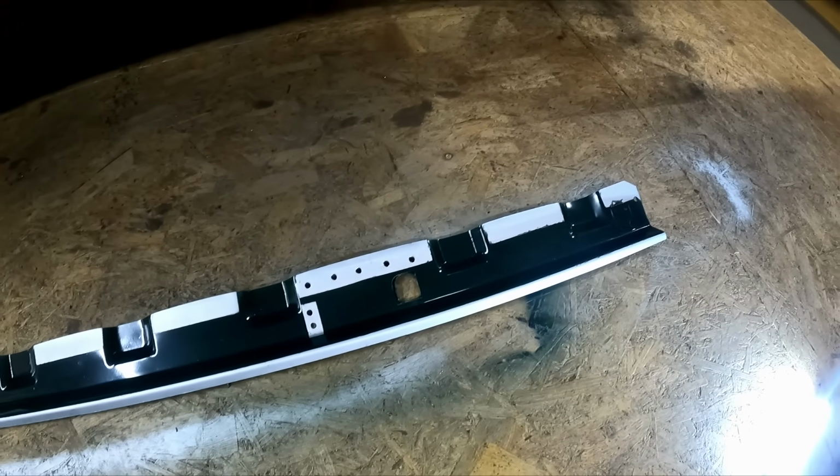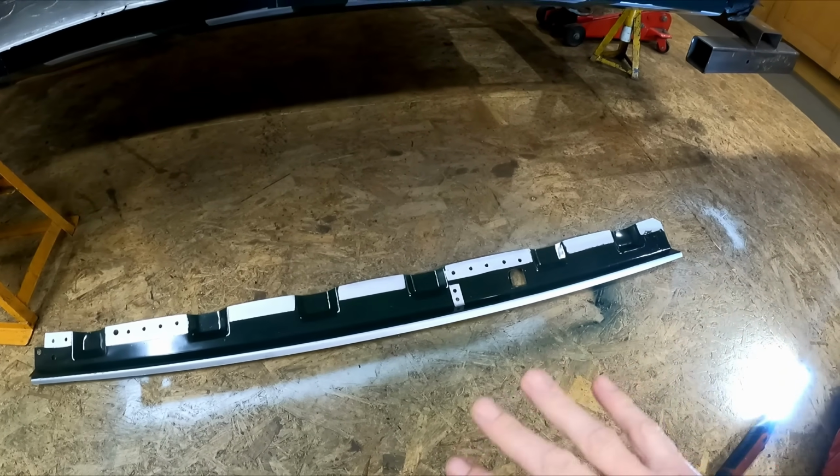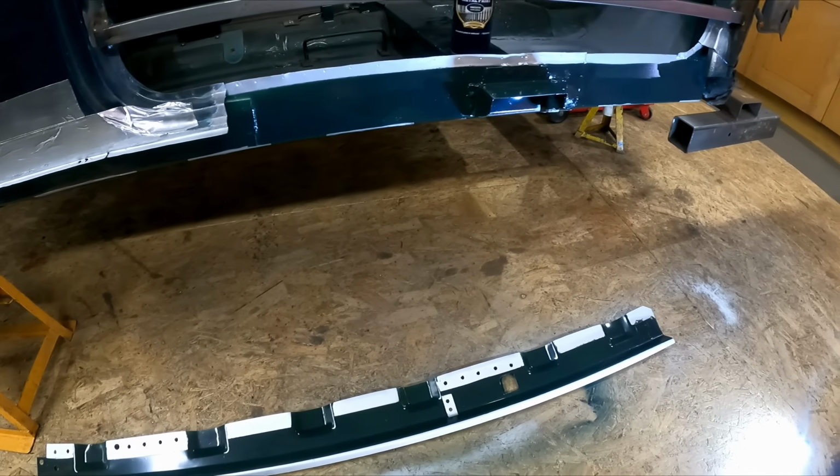So next episode, we'll be spot welding this in and welding it back on. Really doesn't take long now. Once it's all prepped, it's literally probably only about a half-hour job to get the spot welder out, line it up, get it all welded in.